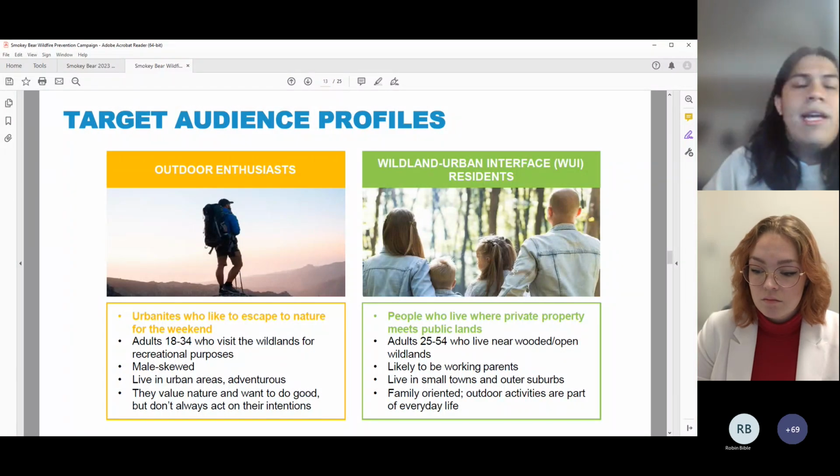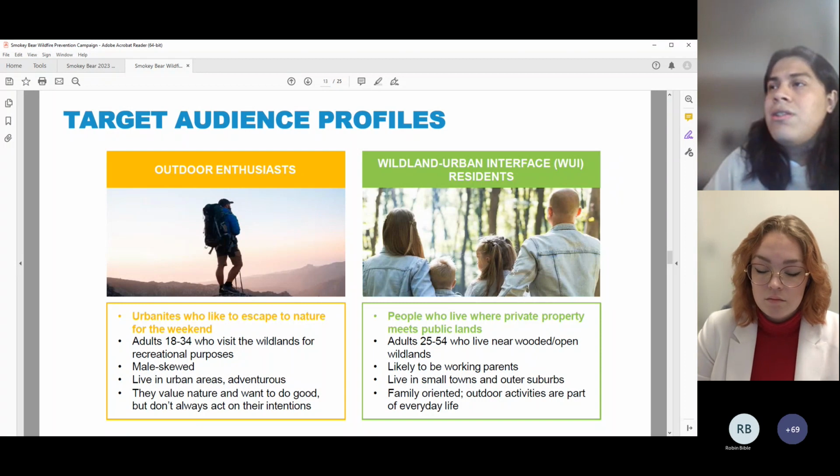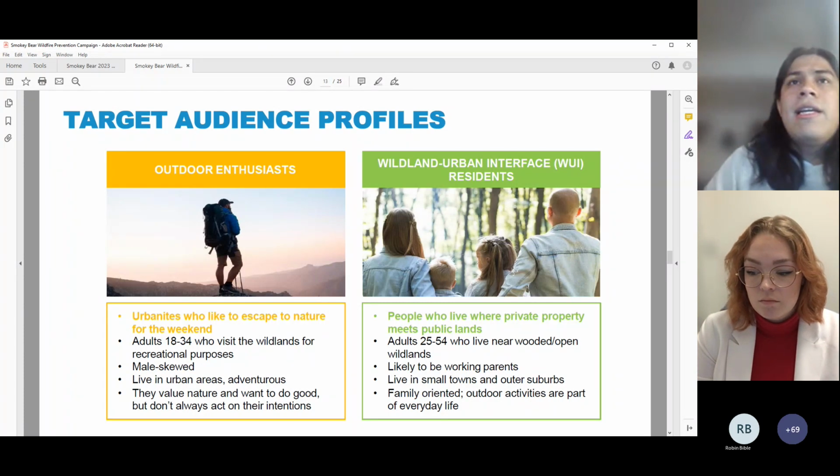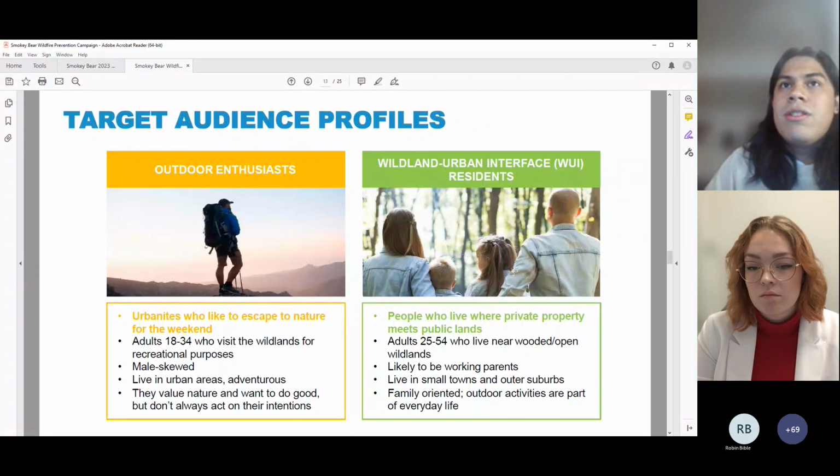Very family oriented, and I think the big piece for this audience is that outdoor activities are just a part of everyday life, which is a little bit different from the outdoor enthusiast. So this could be things like barbecues, camping, fishing, things like that. Being outdoors and doing outdoor activities is just a common everyday part of life for them.